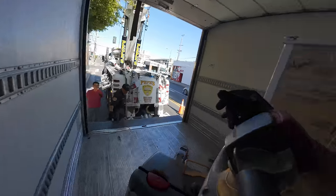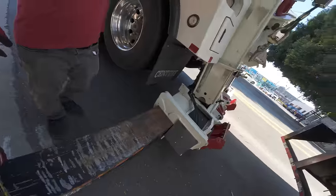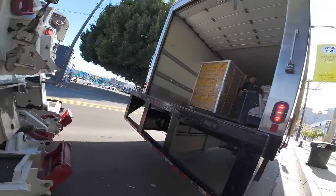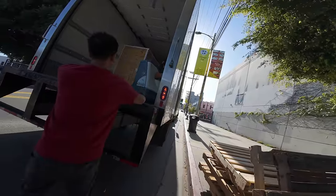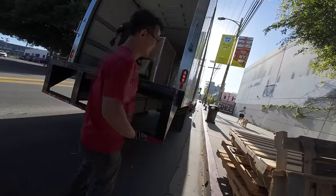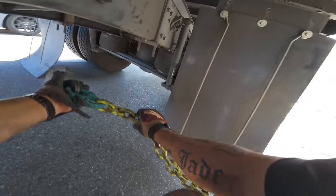You know how to do it? Yeah. Oh yeah, you're Mr. Crown. We're gonna put it back on that side. Start leaning it again. Which side? We're gonna put it back on that side. Back? Yeah. That little forklift. Okay, so now I have no tension.